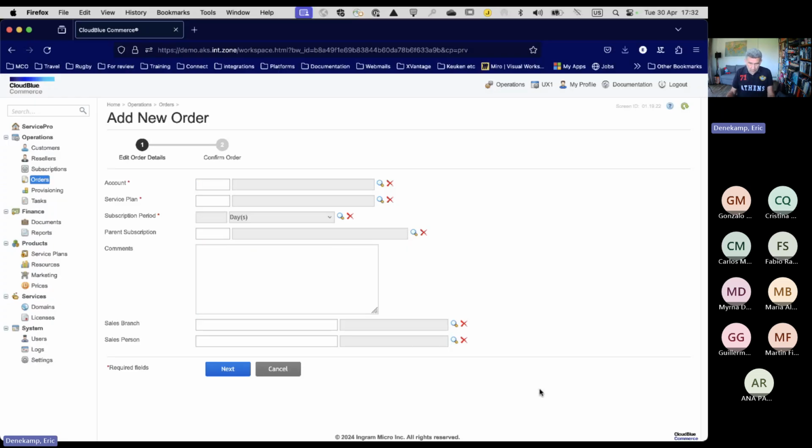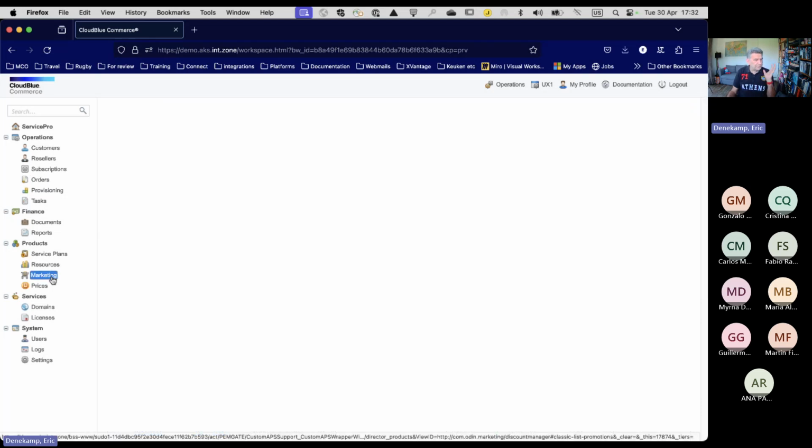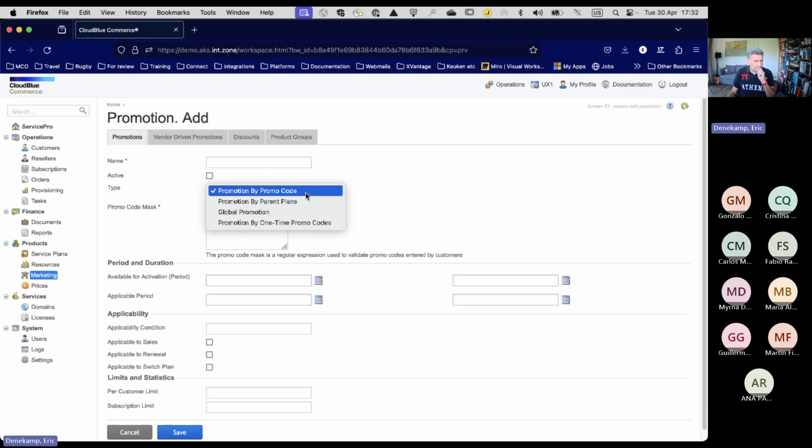However, when would this come into play? Let me quickly go to my list of modules. This is something that we do in the next session, but I'm going to take a little bit of a disclosure there. If I create a promotion, I can create a promo by parent plan.